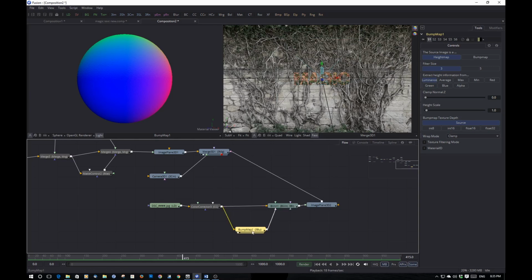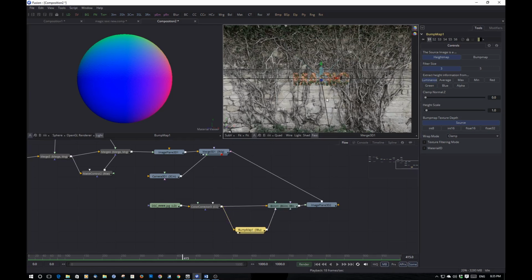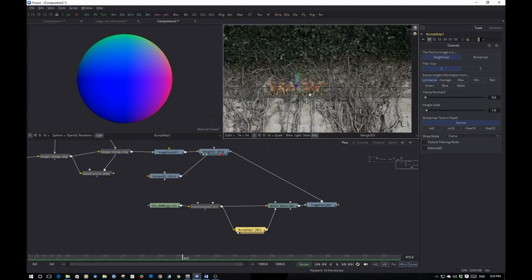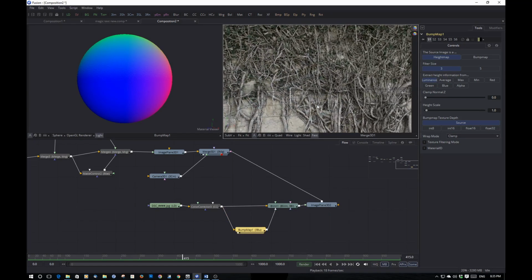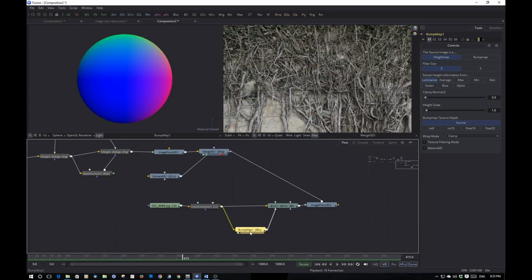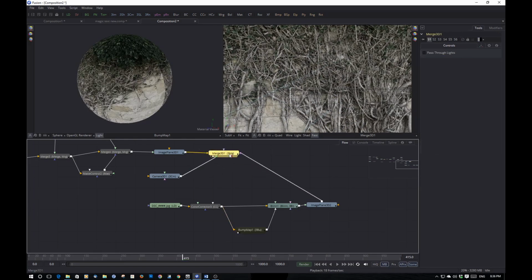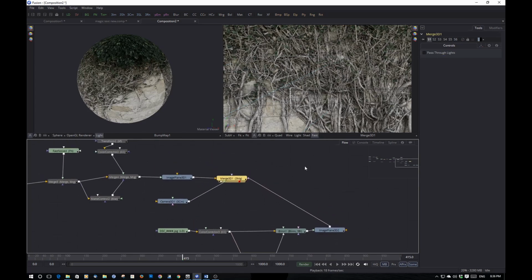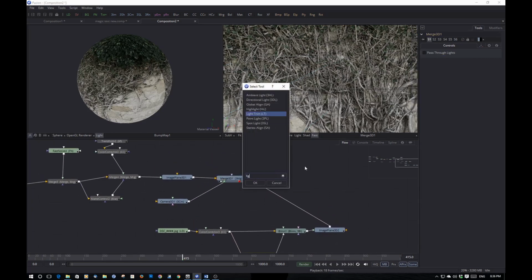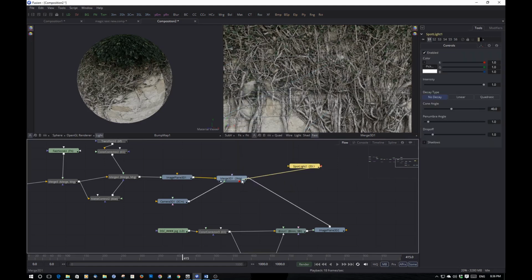Now, as such, you won't see an awful lot yet. And if we zoom in here, whether or not I have the bump map, I can disable it. You don't really see the difference there. Reason is we don't have a light yet. So let's first add a light in. Right, so light, and let's take a spotlight and pipe that in here.